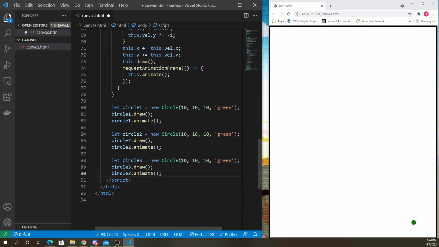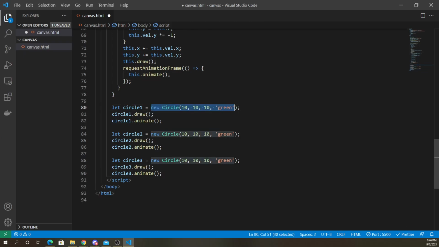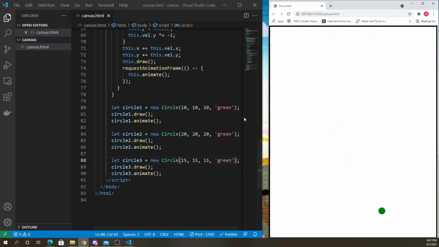So each of these circles is going to get created based on that class. Let's put different values in there. And then each circle is going to draw and each circle is going to animate.